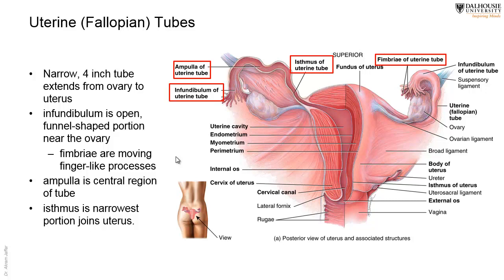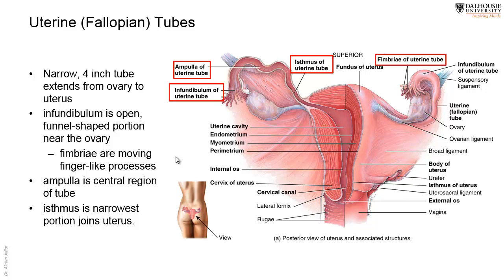So when the ovum is released, it will go into the infundibulum, and these fimbriae are constantly moving, especially at ovulation. They will attract the ovum in, and the ovum will go into the infundibulum, and then it goes to the other part of the tube, which is called the ampulla, a distended part of the tube, the middle portion of the tube, and this is the place where fertilization takes place. So fertilization does not take place in the uterus; it takes place in the uterine tube.